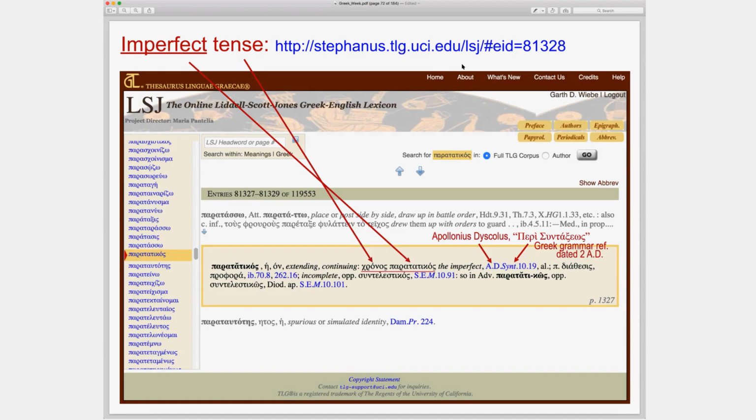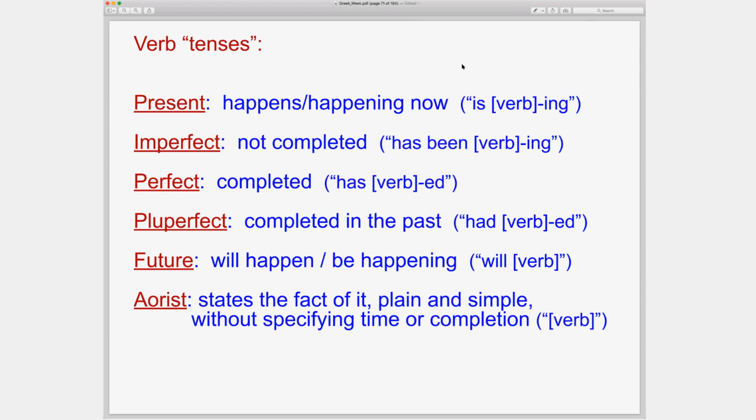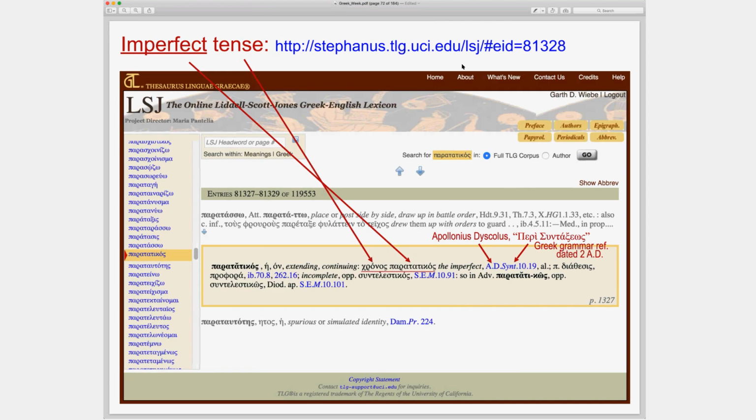You're going to see places where the imperfect tense is translated as past tense. Did you notice that there is no past tense in the Greek? They just don't have it. They've got some tenses that we don't. We've got some tenses that they don't. Two different languages. But the imperfect tense, and I'm careful to document these things because here I'm starting to go against standard translation doctrine. And so who am I to do that?